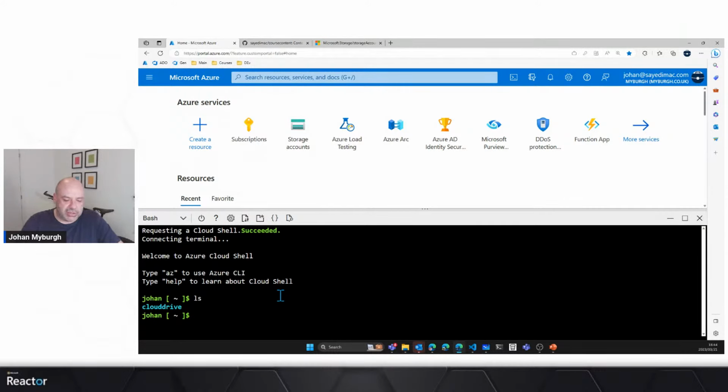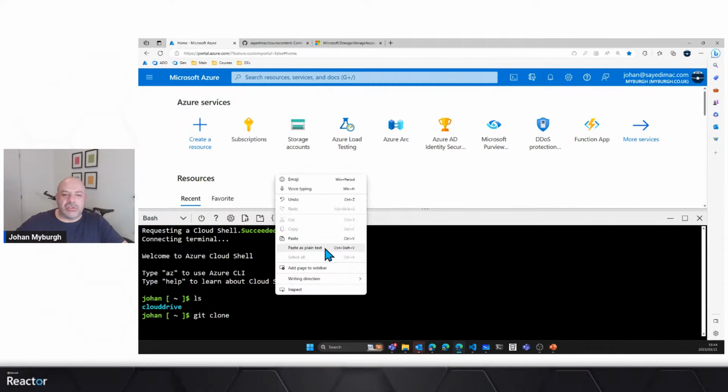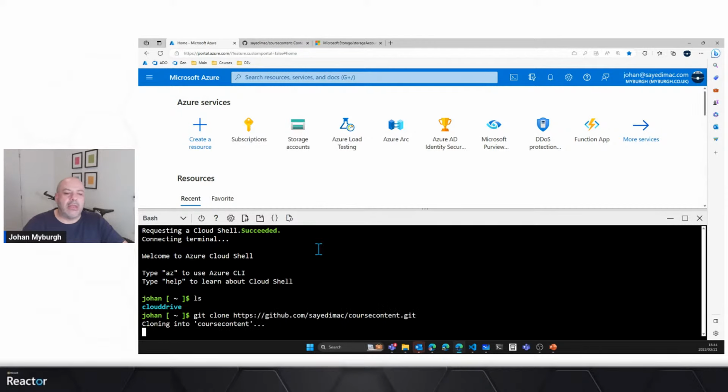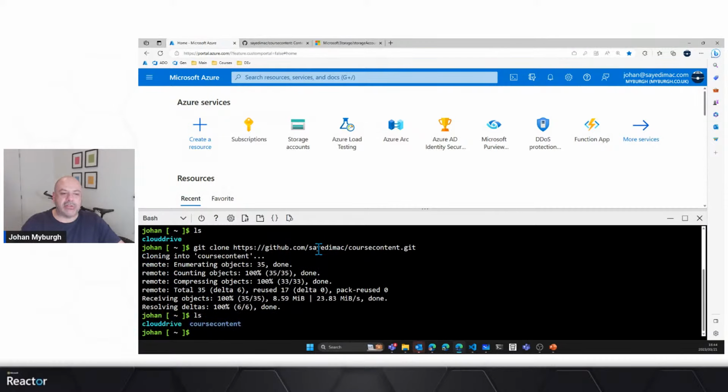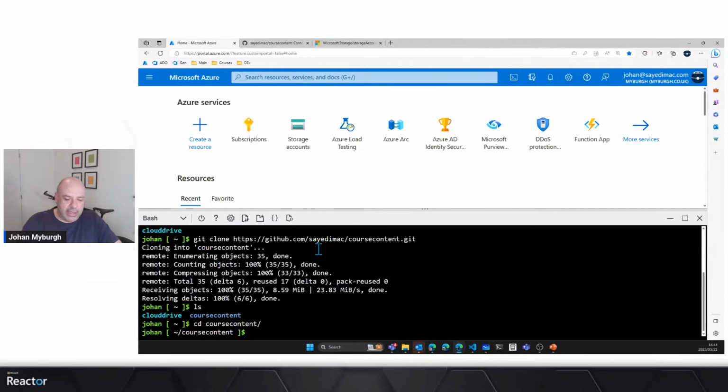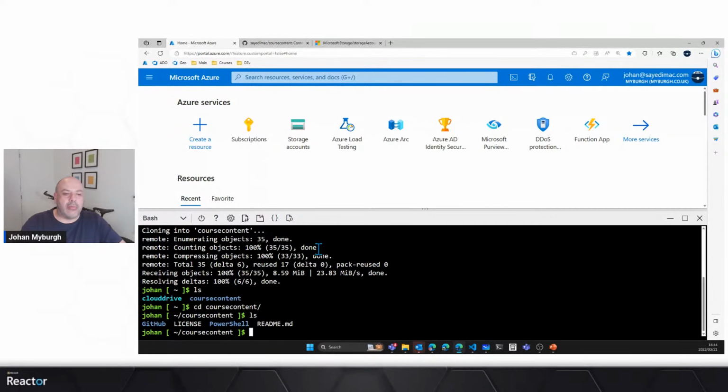So I can just type git clone, and because we give you persistent storage behind this, I can clone that repository, and if I do an ls here, you'll see there is my course content, and if I cd into course content, I can then get to that PowerShell application.